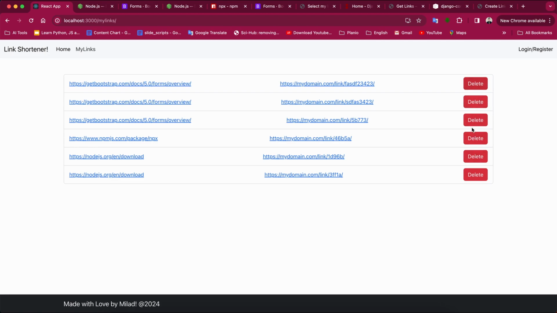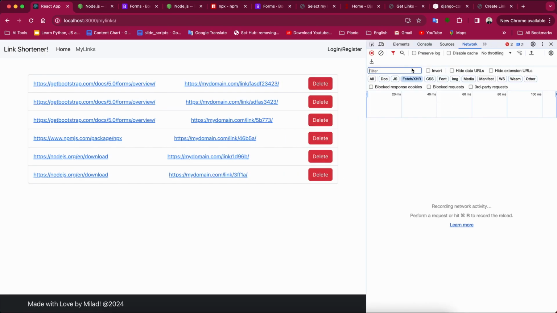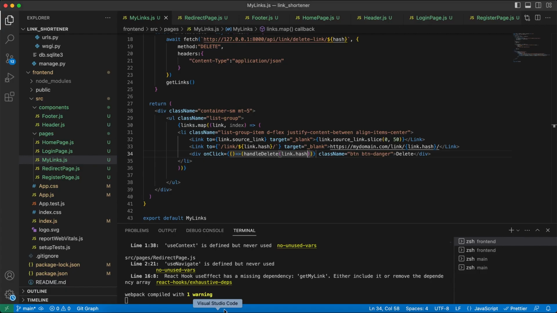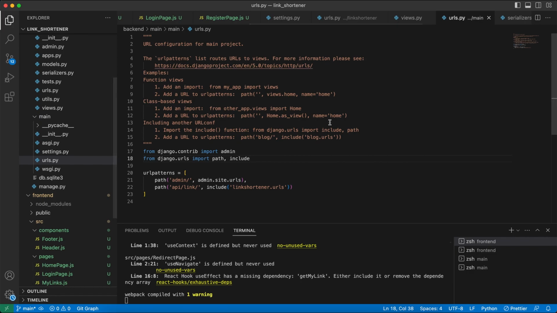So now whenever I click on one of these buttons, if we look at the dashboard here, it should call the, okay, we don't have this page, weird. Go to URLs.